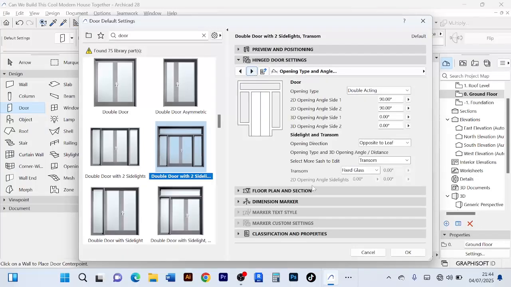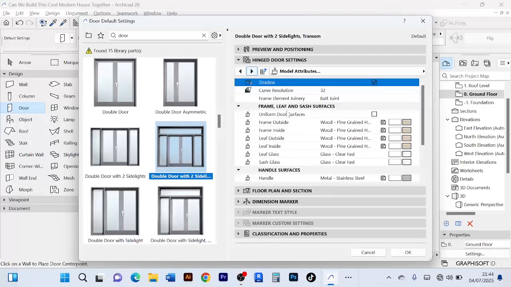When I click on this, I believe we shall be able to learn more about these settings in some specific videos, because when we try to learn more about this, it will take all our time and we shall not be able to achieve our project in the shortest time possible.